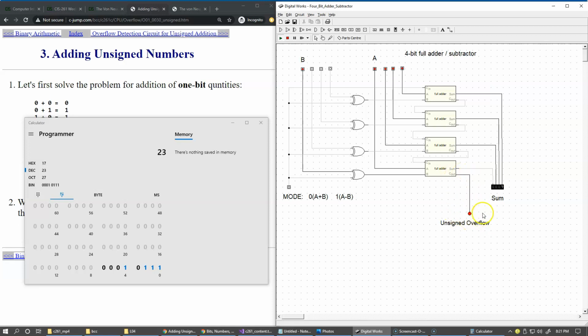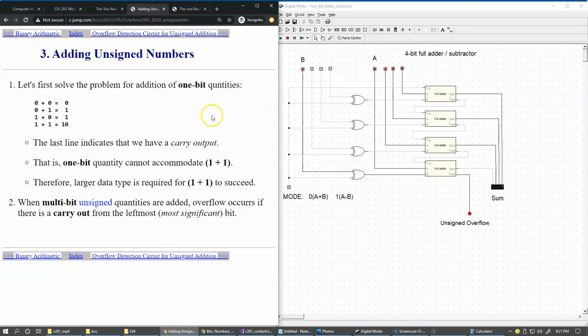We call them flags in hardware. And also interestingly, in case of a 1-bit addition, if we add 1 plus 1, if you consider this to be the sum and this to be the carry from the highest bit, notice that nothing is lost altogether. So essentially, the carry flag becomes an extra bit in cases of unsigned addition. And besides indicating an overflow, it can also be used as an extra bit. And therefore, if we consider adding all of the bits together, we still get a correct result. But we are indicated here that to be able to accommodate this result, we need a bigger data size. So this is the case for unsigned number addition.